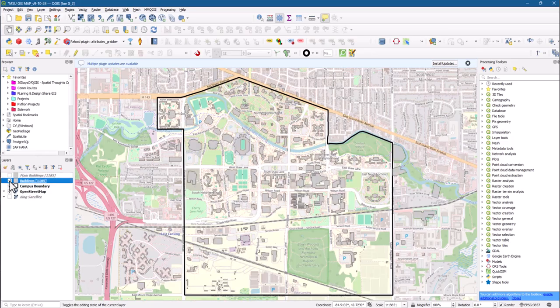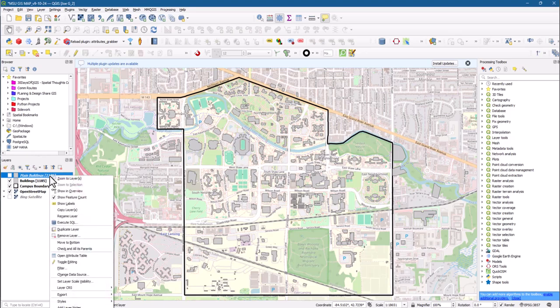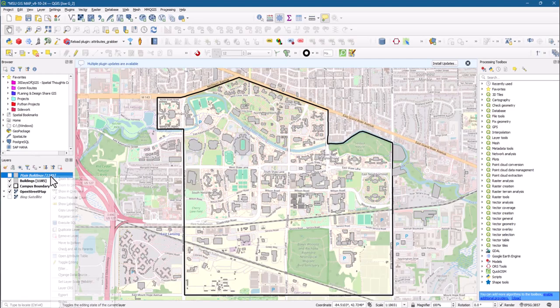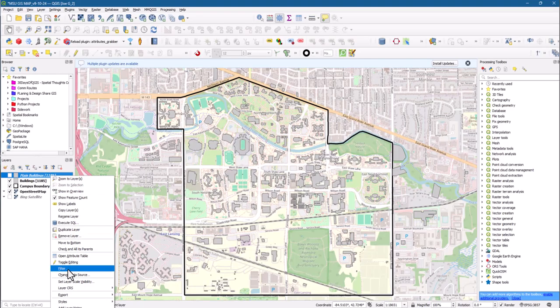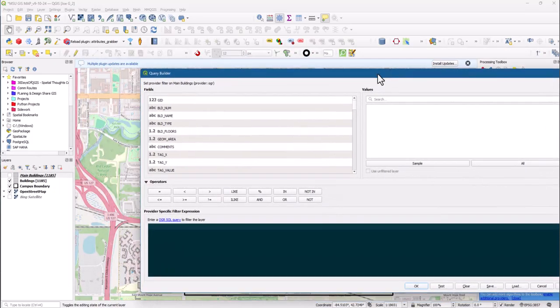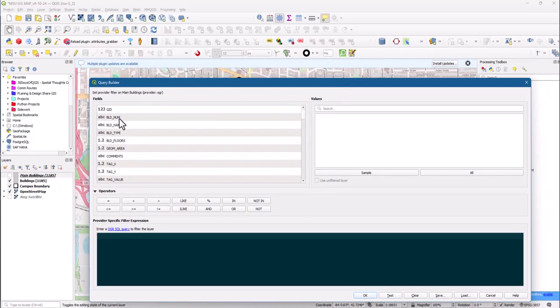Okay, so now we need to tell QGIS to filter out these buildings. So what we want to do is create a filter. Come down here and do filter, and then it's going to bring up this right here. What we're going to do is filter on the name.